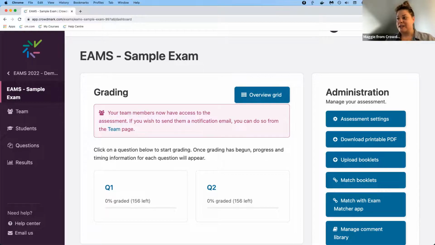While we wait, I can tell you a little bit about our multiple choice bubble sheet workflow. This is really great for something that might replace something like a Scantron. We do have a lot of instructors. What they'll do is print a template that is only a cover sheet on one side and a bubble sheet on the other.